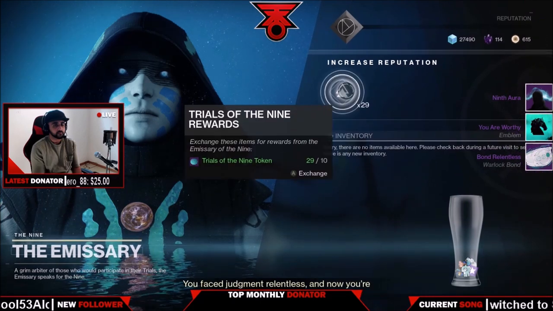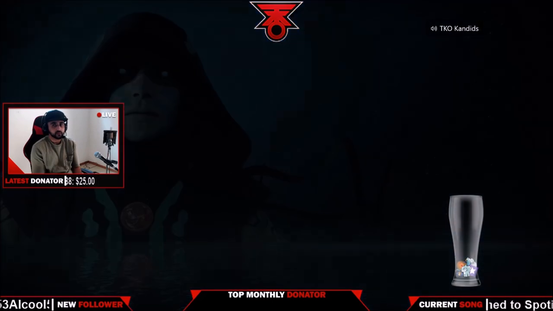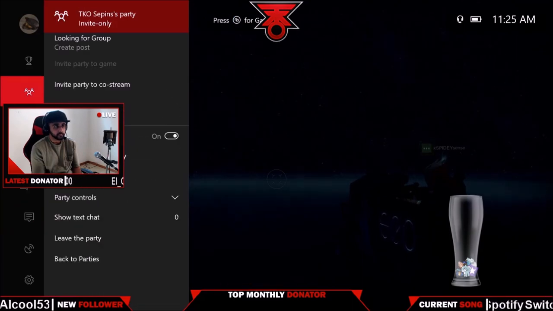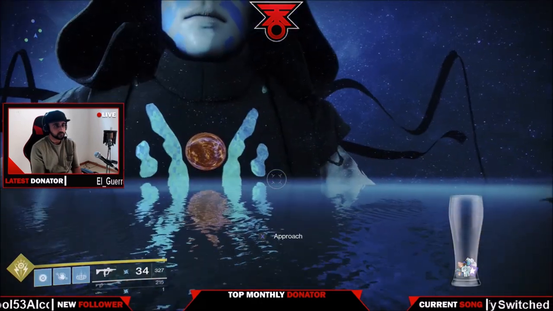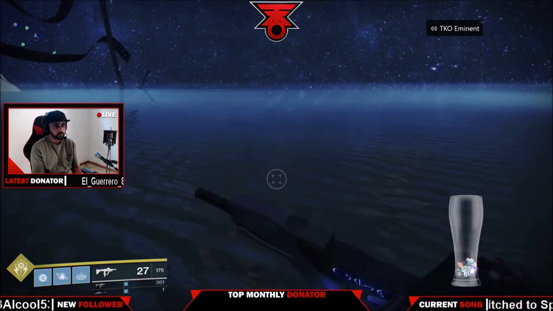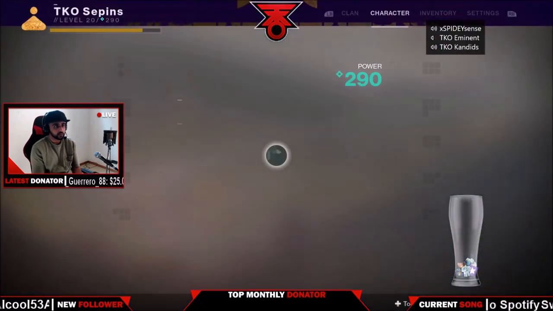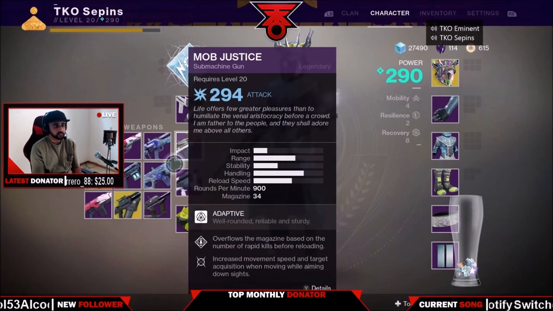You faced judgment relentless. Dude, we just joined M's party at the end. Yeah, join it. This is the last time. You probably can't join us. Oh my god. I got booted off. Yep. Bro. Crazy, M. Damn, I hope you weren't watching stream. No. That was nuts, dude.